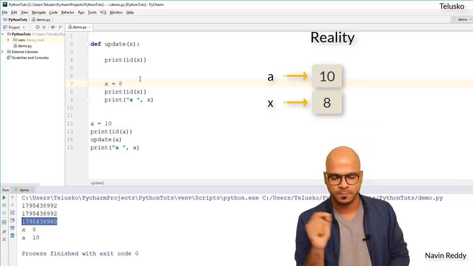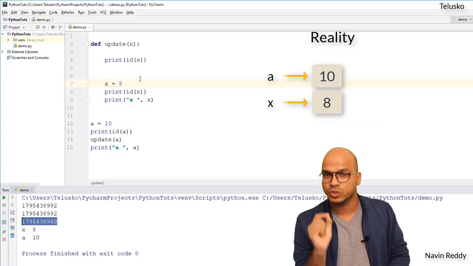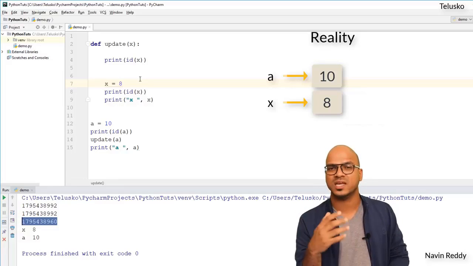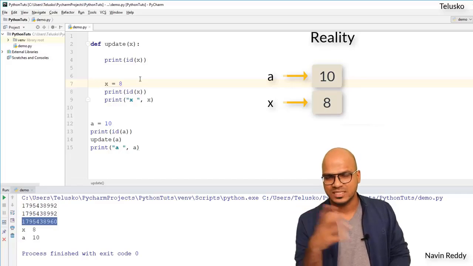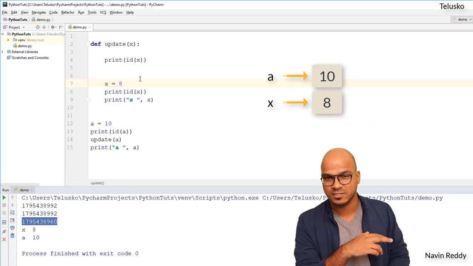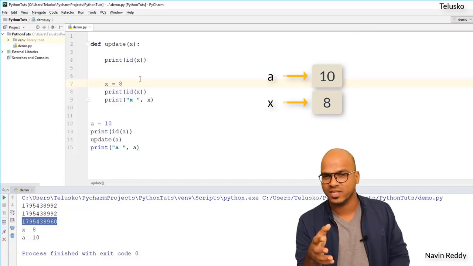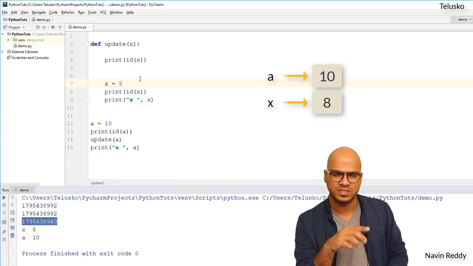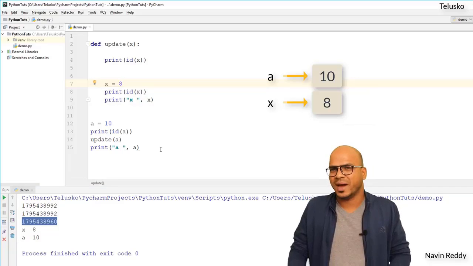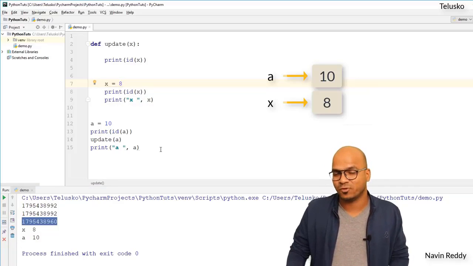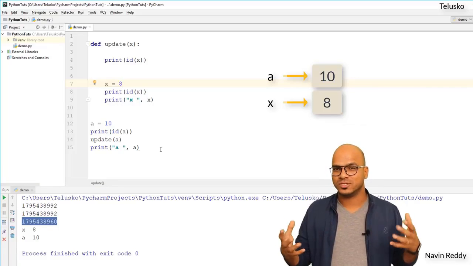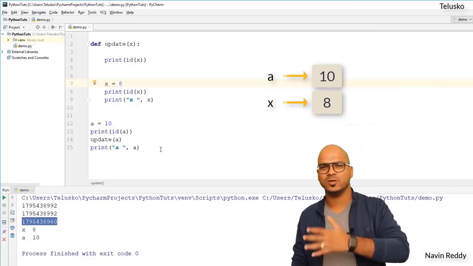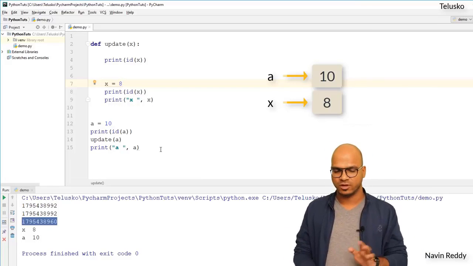So remember this point. When you call a function by passing a value, the variable data which has been passed and the variable you're accessing here will share the same ID. But the moment you change the value, it will change the address. Normally, if you're going for interviews, they might ask you this concept: in Python, do we use pass by reference or pass by value? The answer is none of these. We don't use any of them here.